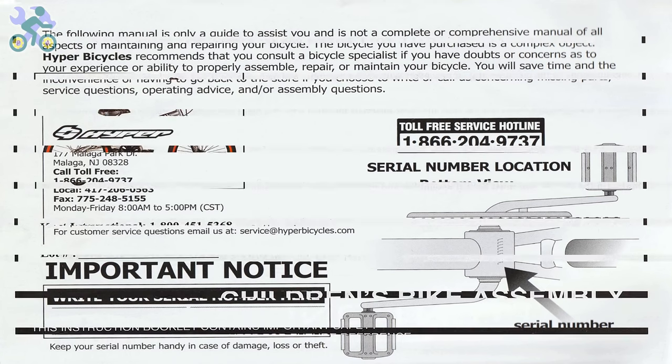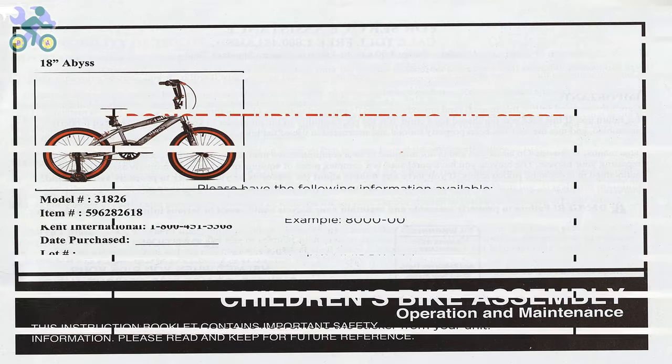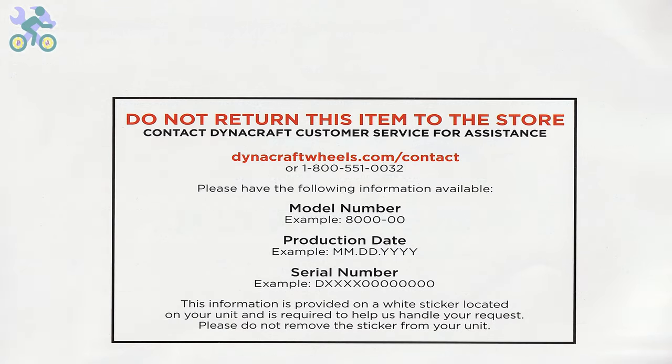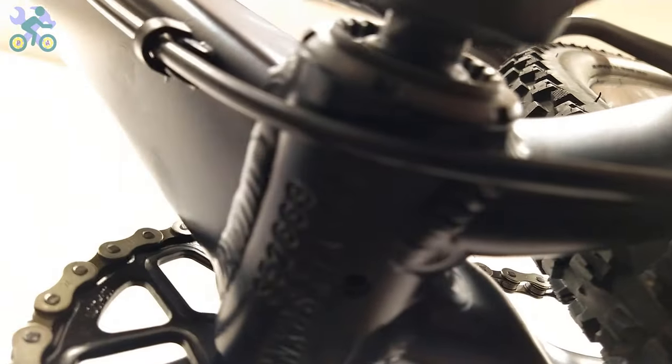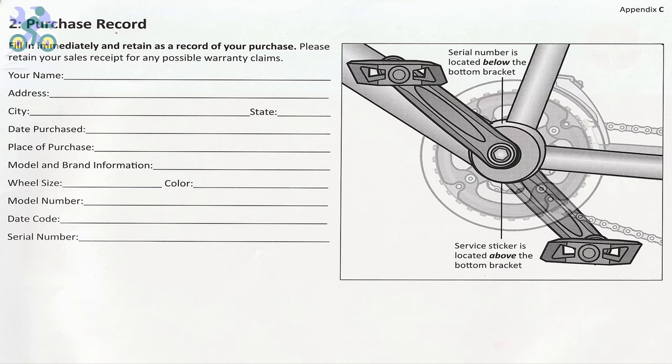Before you start assembling the bike, it's important to note that the bike comes with a 1-year warranty, as mentioned in the manual. To use the warranty, you will need to submit the warranty form along with the purchase receipt, the bike serial number located under the body, and the bike model. You can find it on the frame. If the bike doesn't come with the manual, you can visit the manufacturer's website to access the required information and fill out the necessary details.